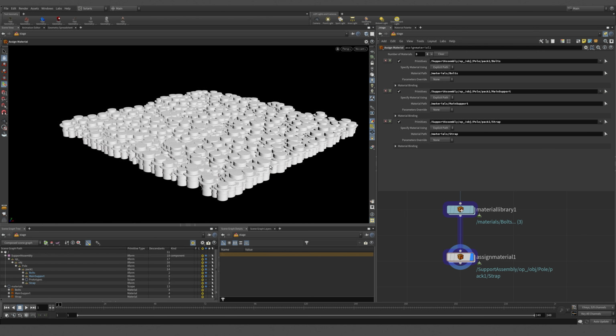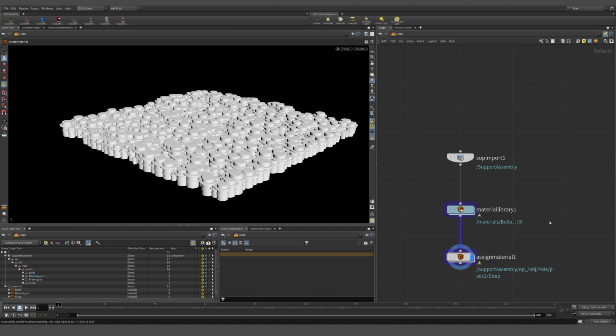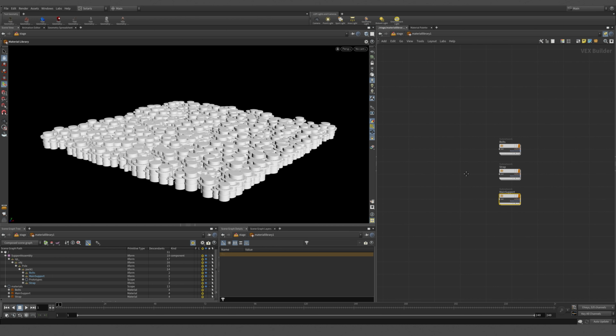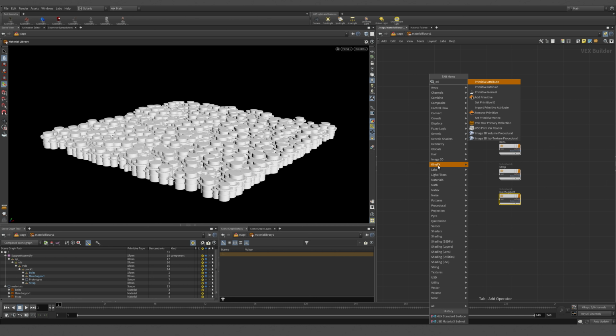Okay. Excuse me. Our color's gone away. I'm going to save here. And that's because USD doesn't use Cd for color. It uses color display. But what we can do, and that's kind of one of the reasons why I built this, we want to be able to import our Houdini attributes, and we want to be able to share them and stuff like that. So we can make a primvar, USD primvar reader.